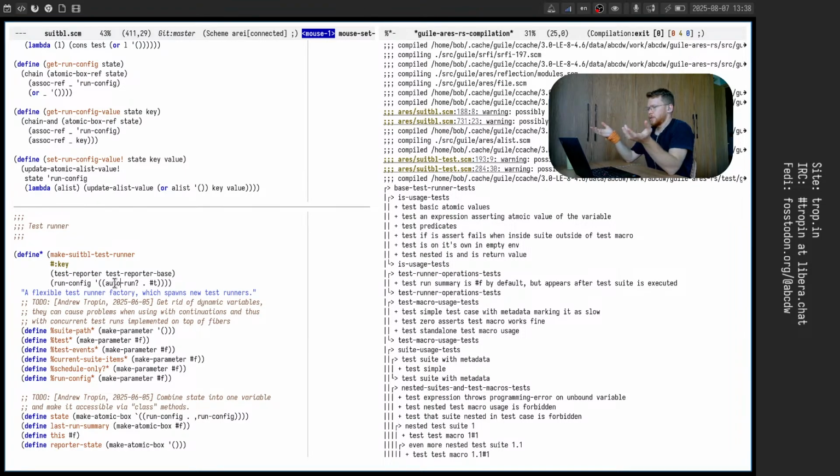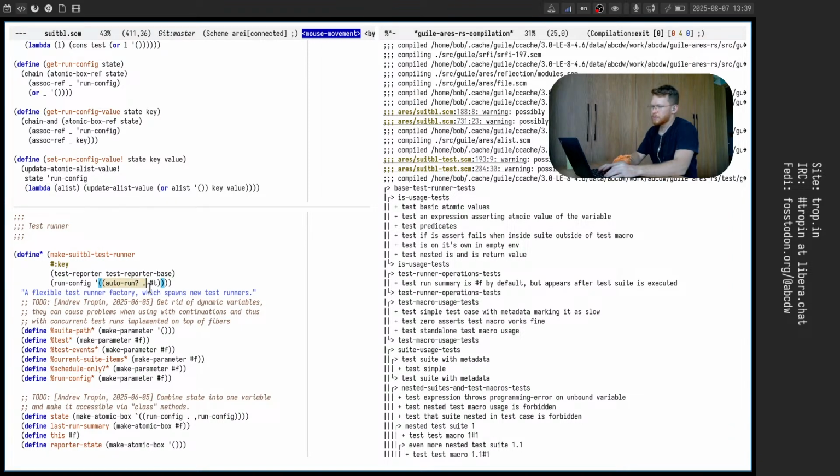However, we can disable it, and the tests and test suites will only be loaded without executing, and execution will require an additional step. It doesn't make much sense out of the box if you use it in a REPL or some other environment which is not tightly integrated with the library, but as you will see later, it makes a lot of sense if you have a better integration into your IDE. But it's not that important at the moment. The most important part is that we have a run configuration.